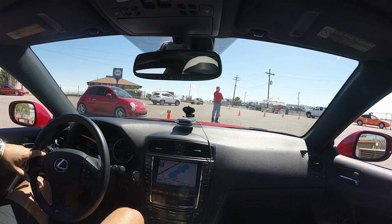Obviously with higher temperatures, we're going to get most likely a little slipping and sliding. The tires are going to get to a higher temperature, as well as the surface temps. So we need to anticipate a little bit of that oversteer and understeer with these worn out Yokohama 8008Rs that we're rolling on right now.